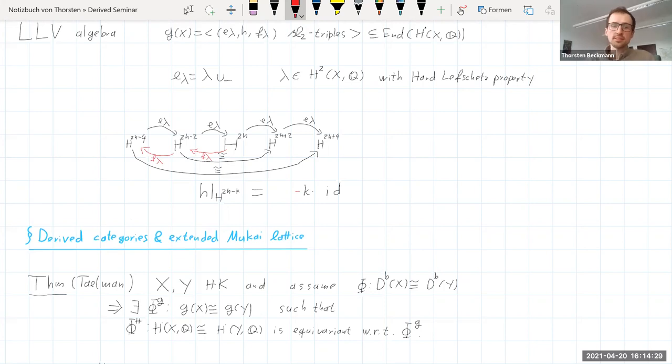How this isomorphism is constructed is that you can construct a similar Lie algebra on Hodge cohomology. You can define when an element in the second Hodge cohomology has the hard Lefschetz property. And what one can show is that, in the case of a hyperkähler manifold, the Hochschild homology is a free module of rank one over the Hochschild cohomology, and Hochschild homology is, via the Hochschild-Kostant-Rosenberg isomorphism, isomorphic to the Hodge cohomology. So the proof compares these two Lie algebras, and you find that if you extend the Lie algebra by scalars to C, the Lie algebra on Hochschild cohomology and this algebra coincide.